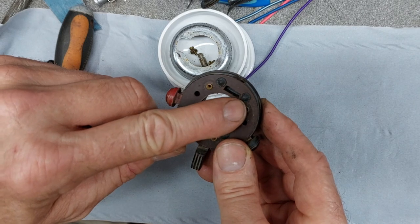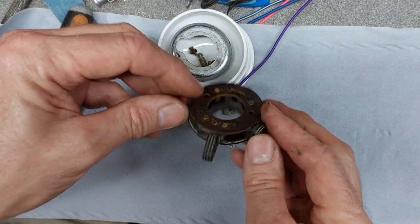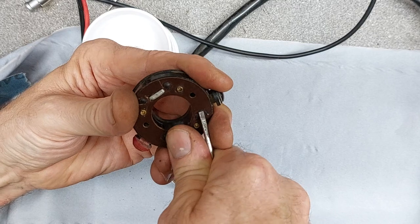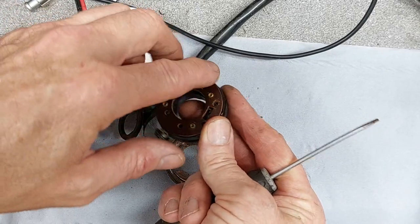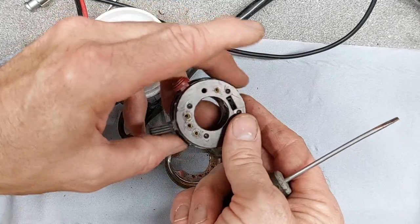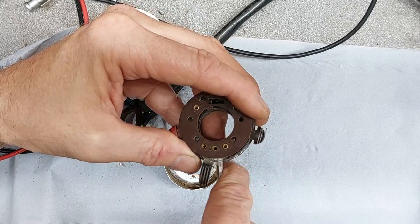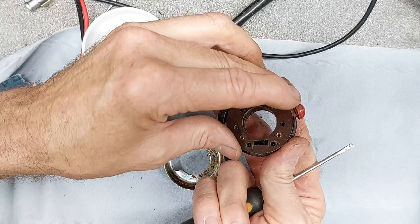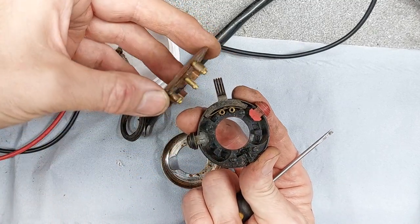These welded over plastic tabs keep it all together. Okay, let's have a think about this. Managed to sort of knock off the flashing where it's melted over. That just sort of popped off quite nicely, leaving the spigots there, and then gently going around and prising it with the screwdriver. Managed to get it to move up. And there we go.